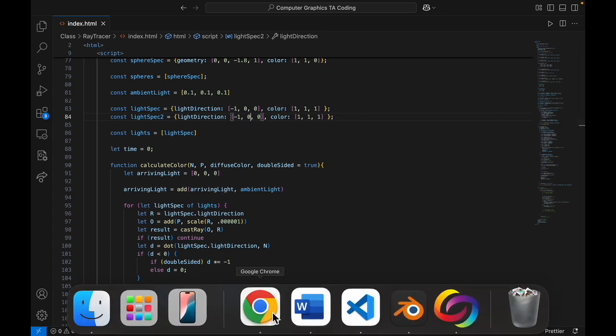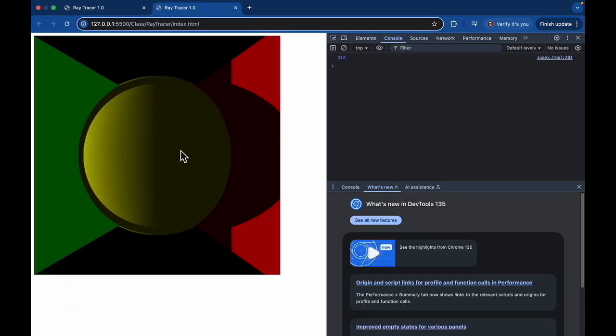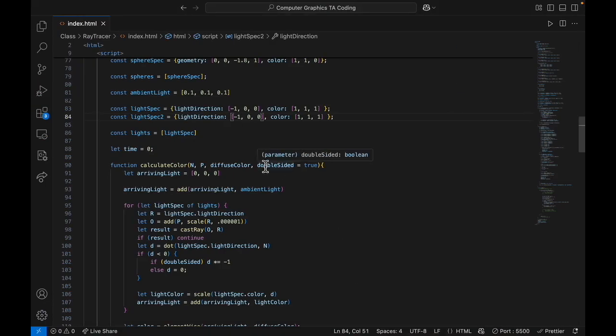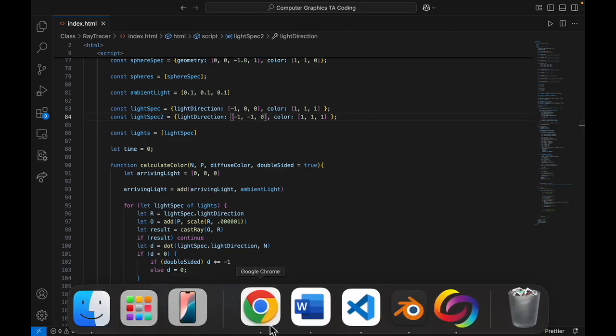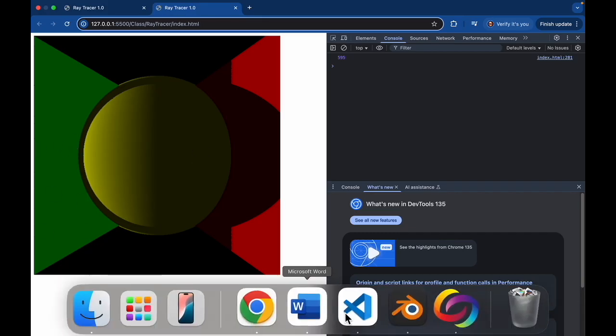Our current light is just from here, and we go -1, so it's from here. We're gonna add another light and also change up the color. So we're gonna go -1, -1. So now our light source should be coming up from this bottom corner.